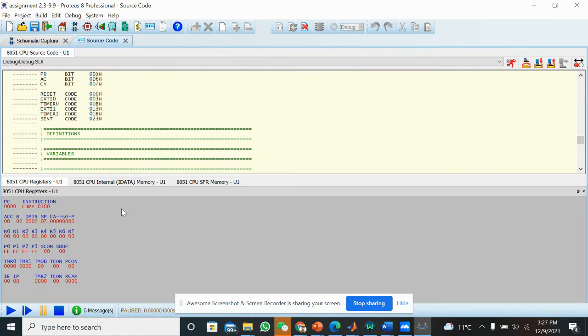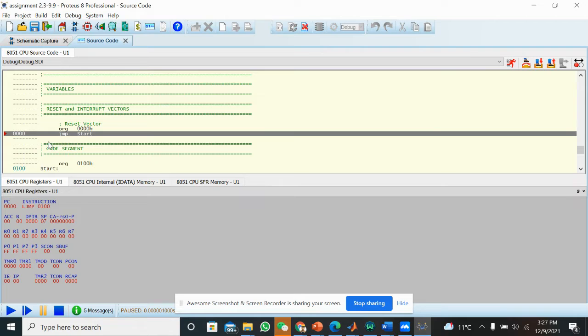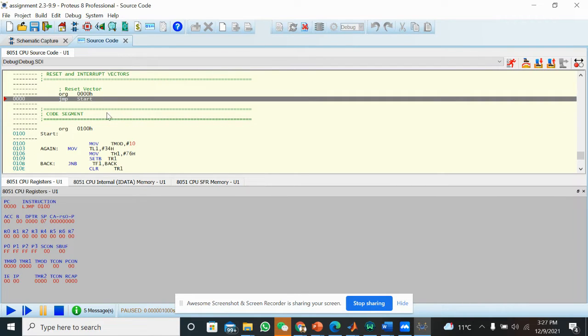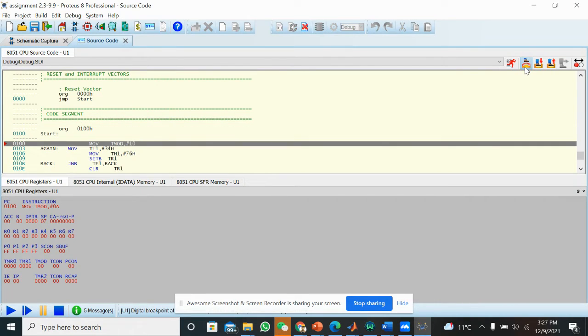Okay, let's debug the code line by line. As usual, jump start, and then start here, move the mode 10. As we know before, it's timer one and mode one, 16 bit, as you showed us in our list on how to get the timer mode, timer one, timer zero, and mode one, mode zero.